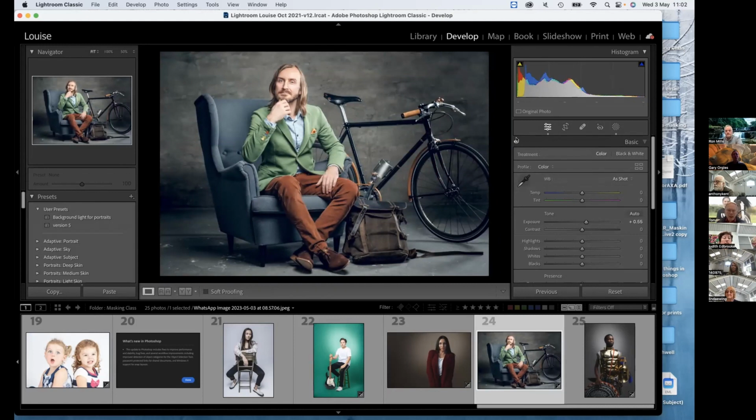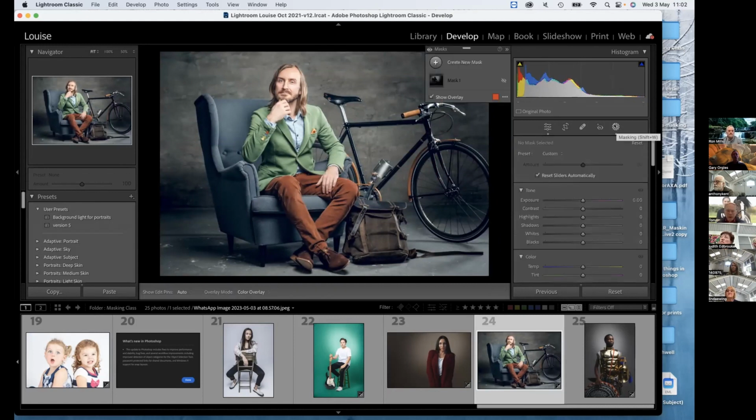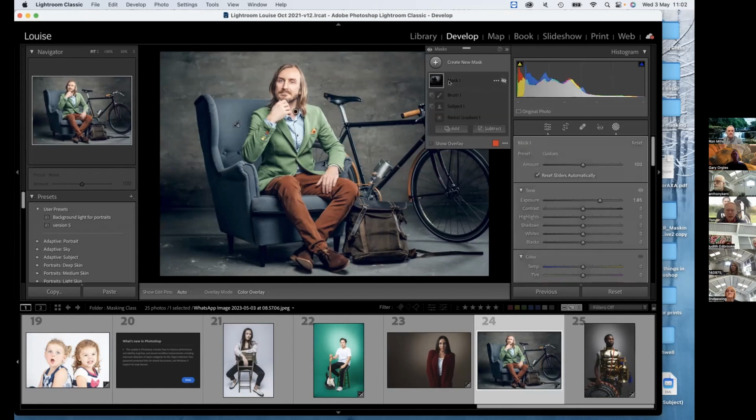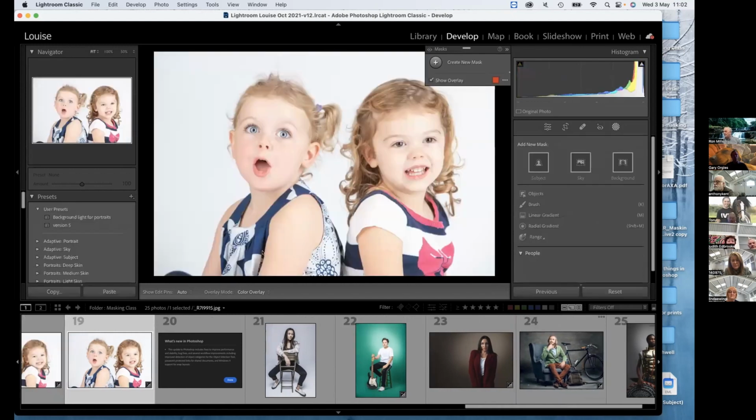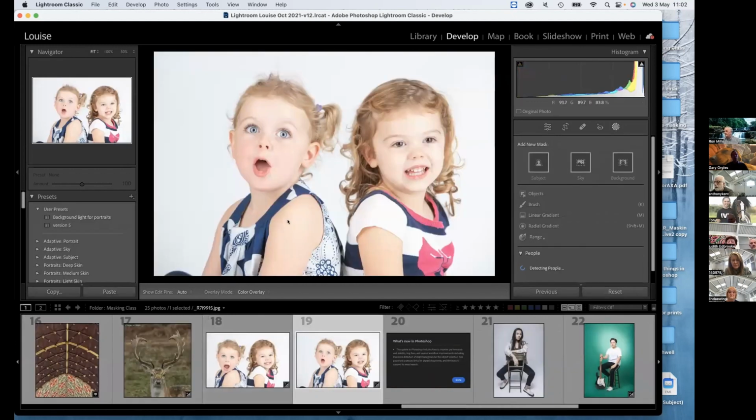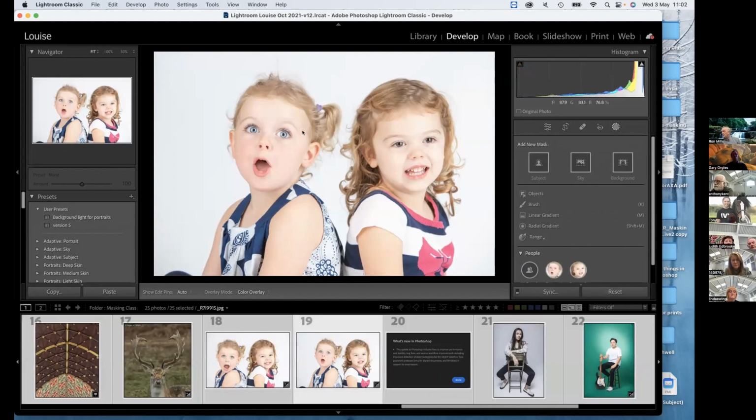So what we would do on that, where we've got this background here, we could duplicate that mask and invert it, and then brighten the foreground up. So she can darken the background and lighten up the foreground, and all she has to do is, once she's done one, save it as a preset, select all the pictures, let's say all these pictures are the same, highlight them all, and then all she would do on those pictures is synchronize them, and they'd all be the same. It would work it out for us. You wouldn't have to do each individual picture.